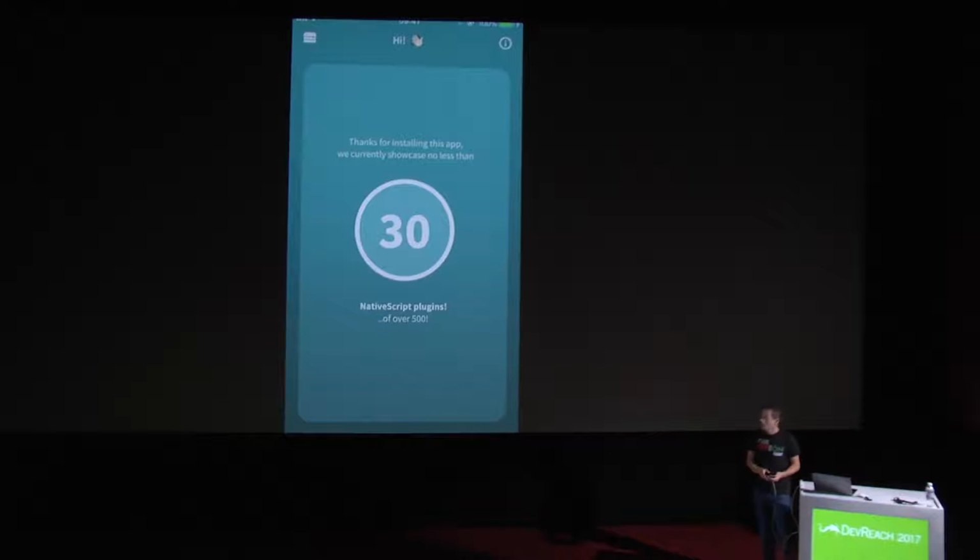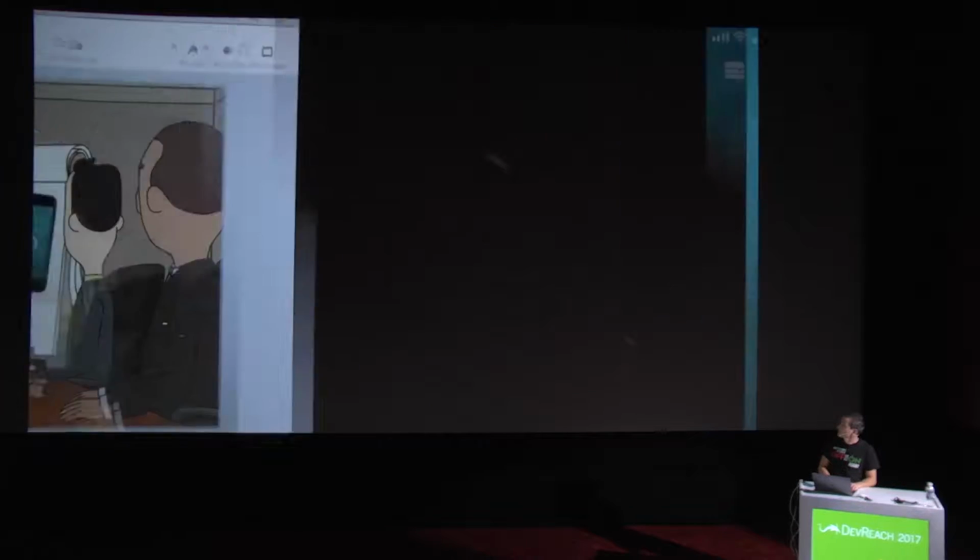For instance, there's the font icon plugin, which is really lovely. You can use font icons in your app without a plugin, but you need to remember the Unicode characters, etc. And if you read it back, you don't really know what it was. And with this plugin, you can just say, okay, give me a hamburger menu. And then if you look very closely, I'm not sure I can actually zoom in on that one.